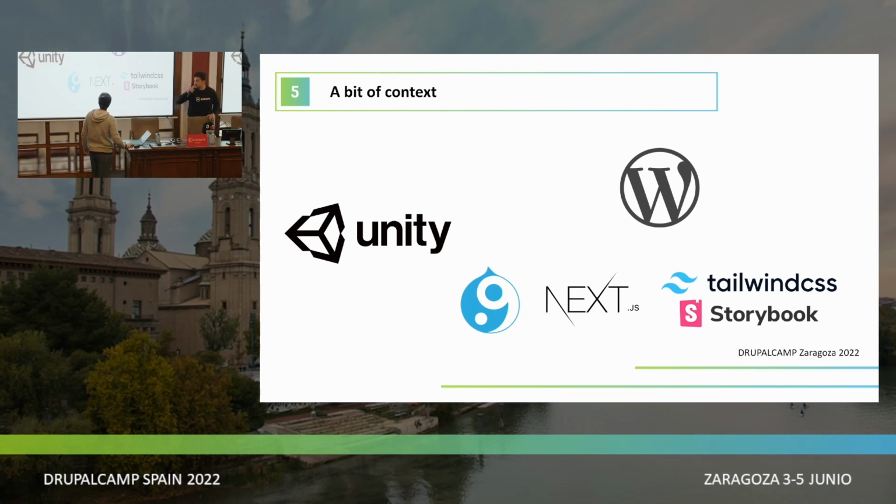So to give a bit more context, I don't know if you guys know Unity. I think it's pretty common. The main product is a game engine, but we are taking care of the website and the blog side. So we are using all of these technologies there. They have a huge tech company, but yeah, we are taking care of this.